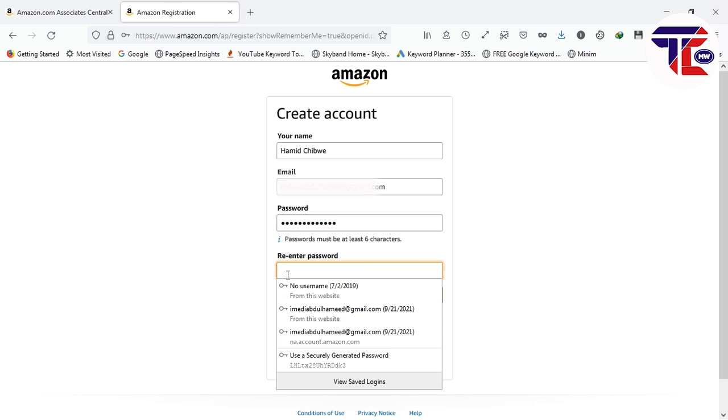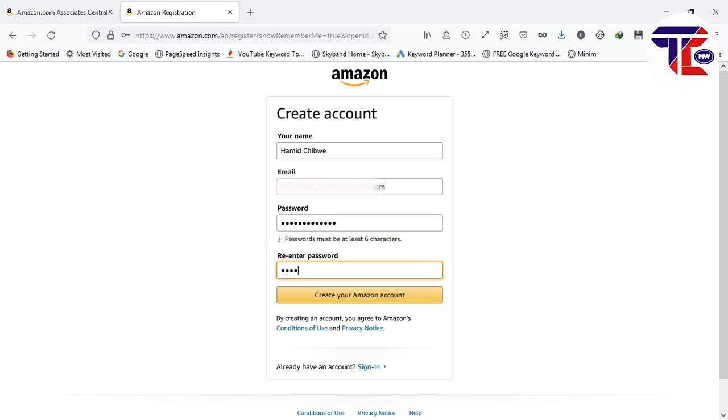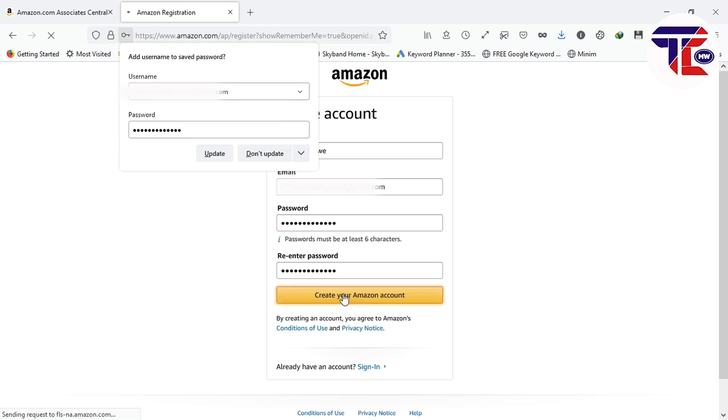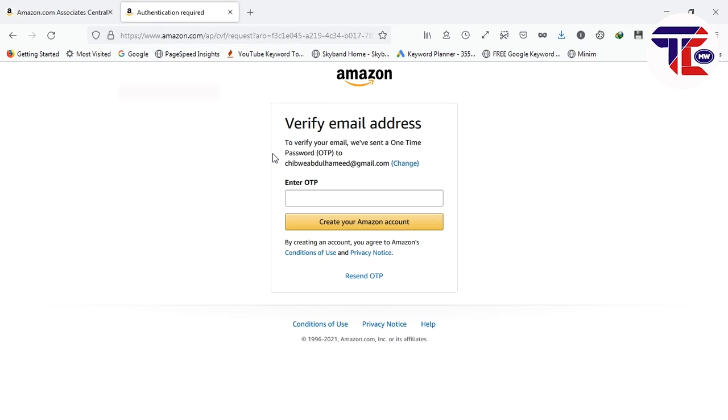Yeah, and then we re-enter the password. Yeah, and then create your Amazon account.